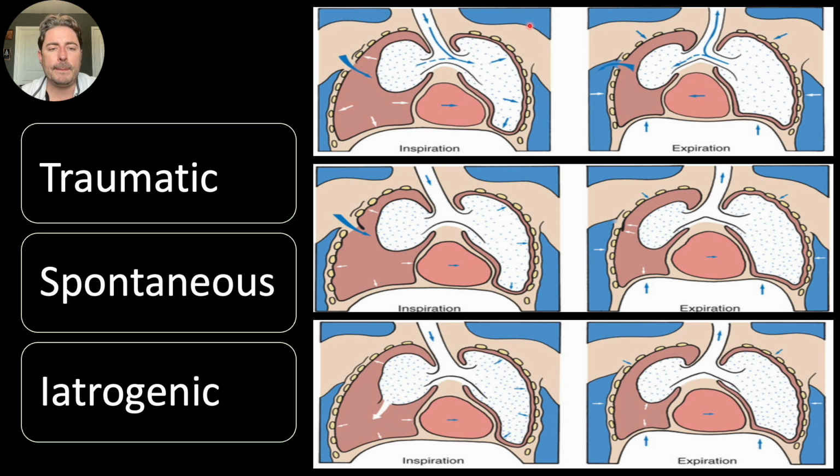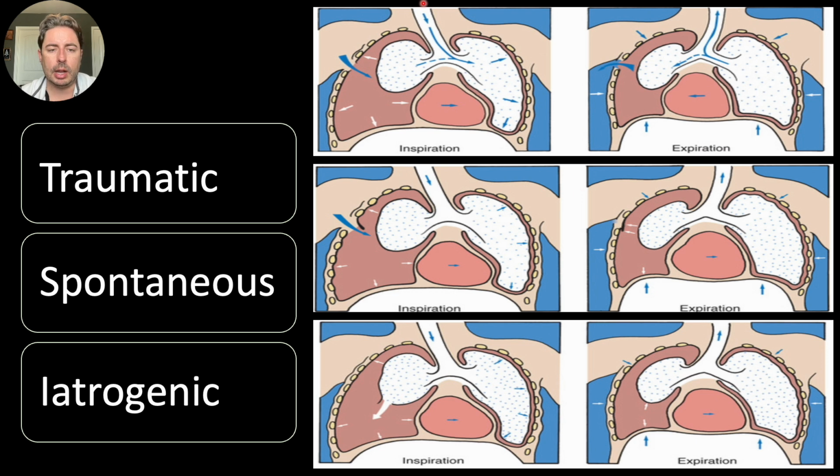You can have a piercing chest wound, which leads to a closed or valvular or tension pneumothorax. So this one-way valve that we talked about with the tension right here, again, air comes in from the atmosphere, gets into the pleural space, and then whenever you go to exhale, that one-way valve closes and there's no escape hatch. There's nowhere for the air to go. This leads to a lot of issues.